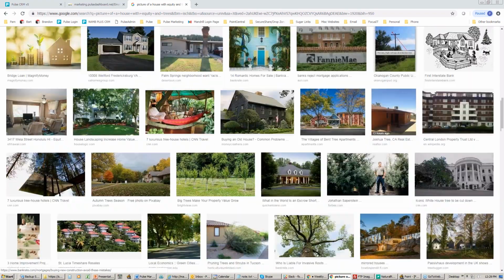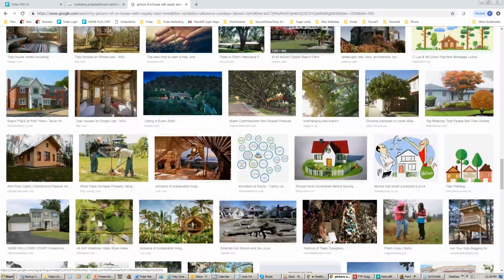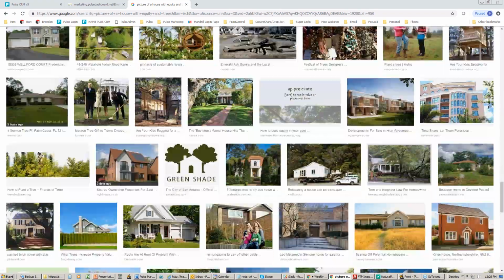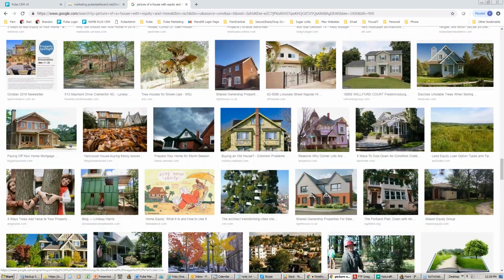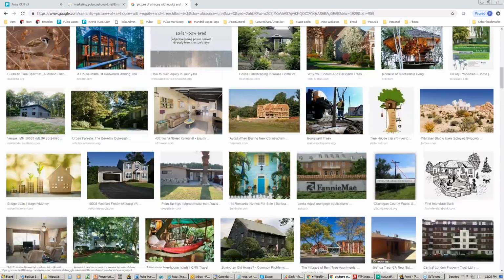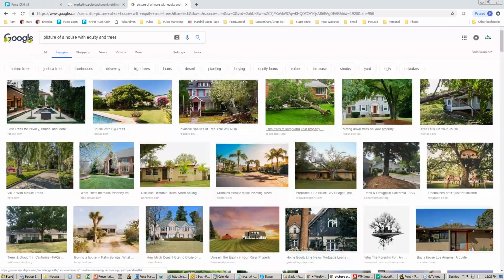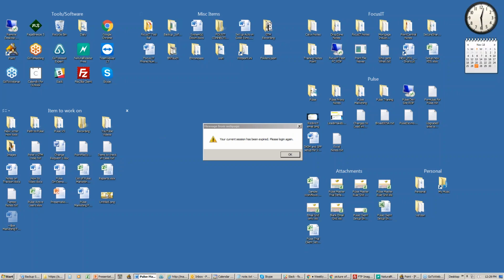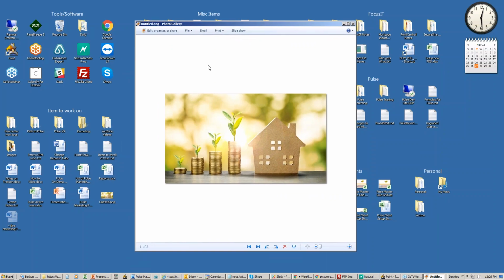In this particular case, the one that I happen to like, that I found, and now it's not going to come up. Oh, seriously. Well, I could scroll for a while because you can kind of get lost in these, which most people do. I do quite often. But I went ahead and found a picture that I liked, and I'm going to show you what that picture looks like. So I found this picture out there.